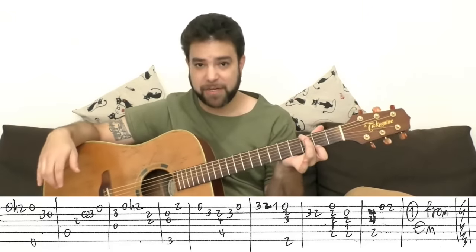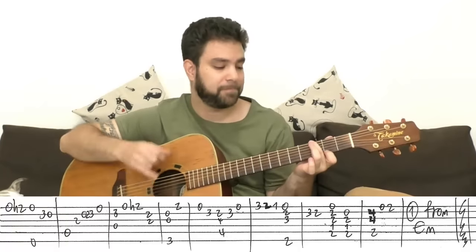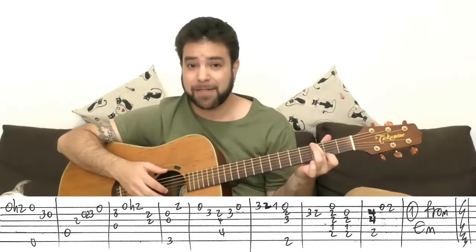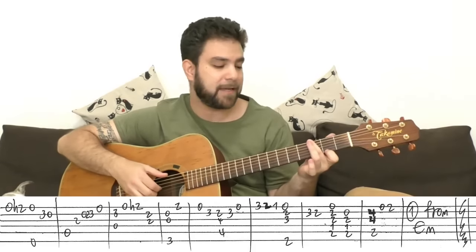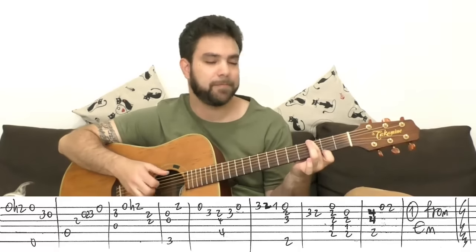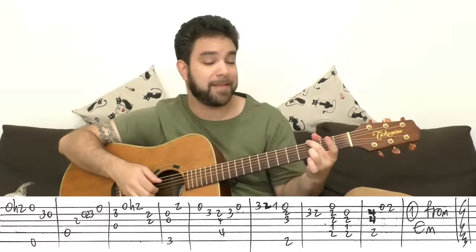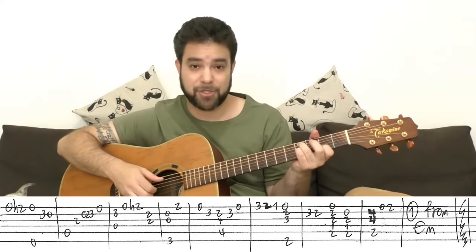Okay? It's G with 2 on the E string. Play it any way you like. And then it's the open E string, that's the next note. I like to pull off the 2 to 0. So it's, okay? You don't have to. A really fast ghost note there. And then 3 on the second string, then the C sharp 7 again.